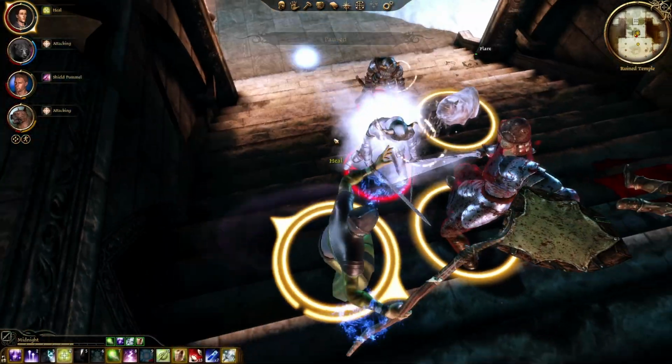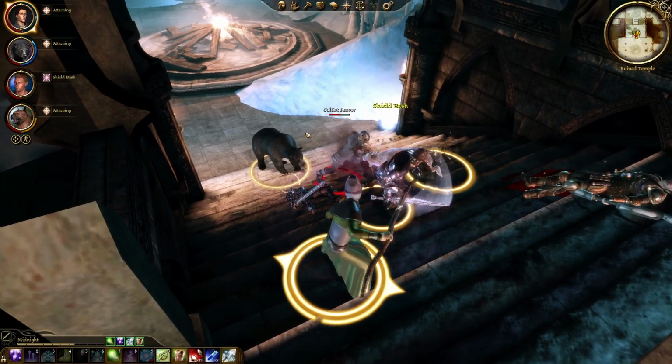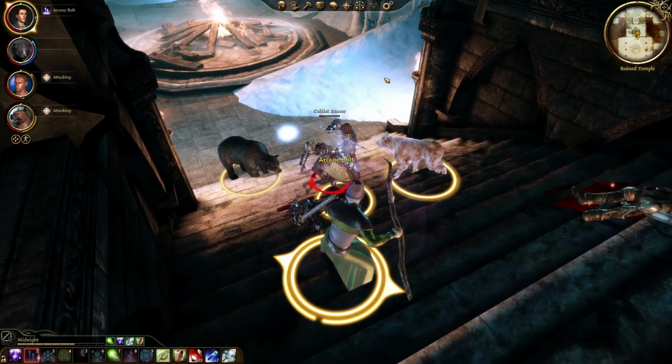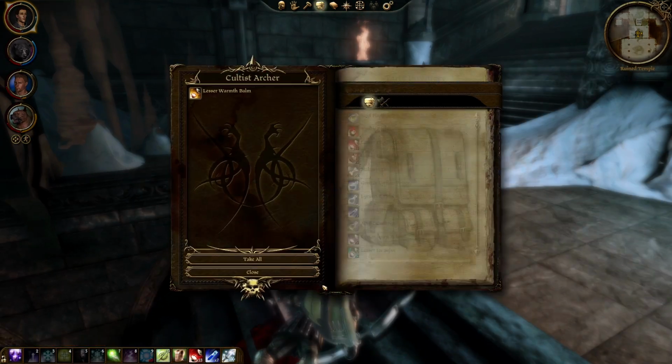We're going to come back up here and focus on this Reaver. The heal goes off, the Reaver goes down. We're just going to auto-attack this one. Alistair did a shield bash. That's great. Arcane Bolt. Took them down, and now loot everything.